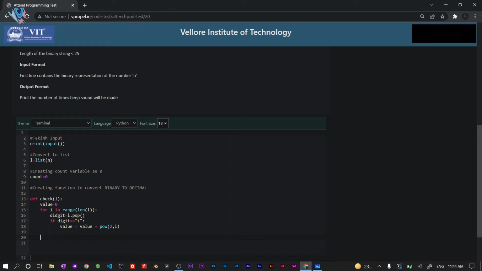Now we will check if the value is even, that is, the converted value of binary to decimal is even, equal to 0, then we will return true.